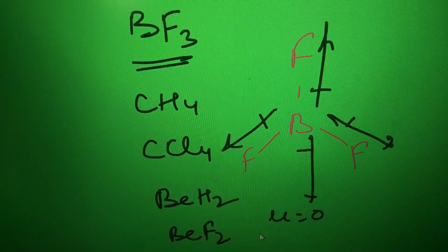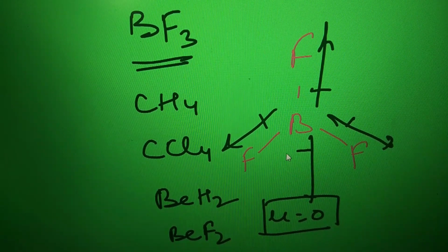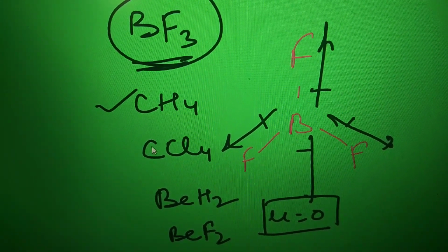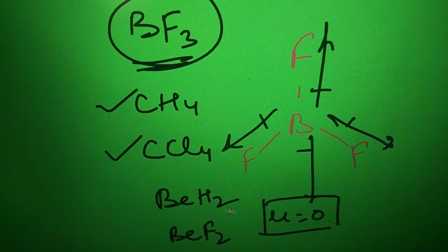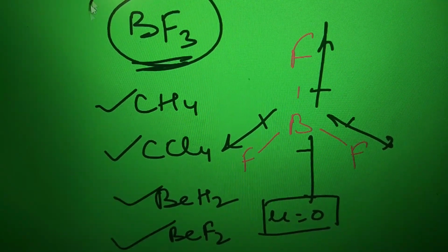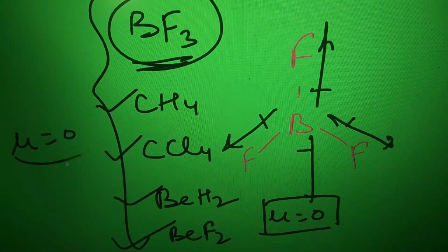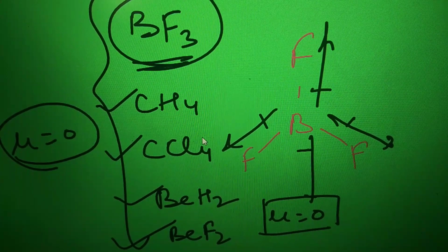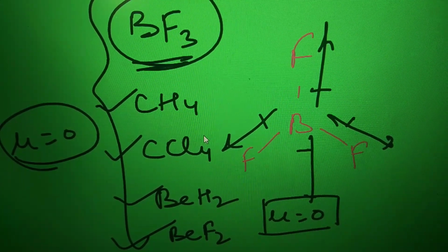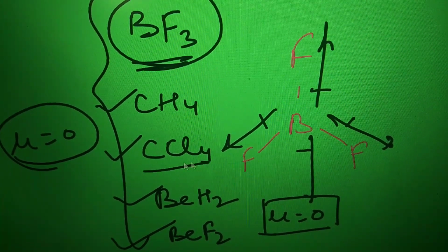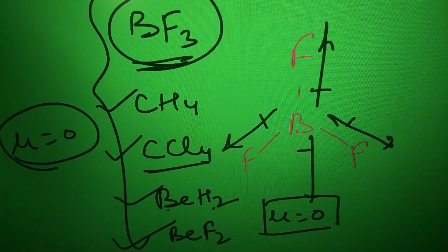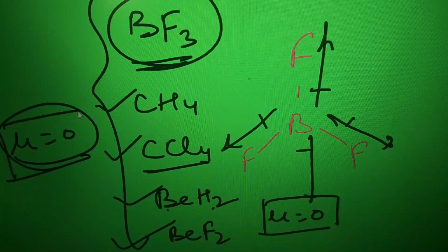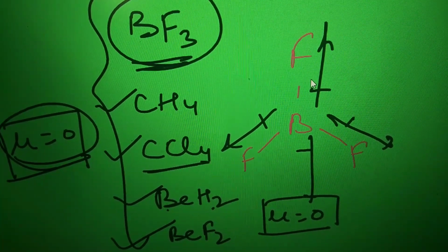So it has polar bonds, but overall the dipole moment is 0, suggesting that BF3 is non-polar despite having polar bonds. Due to symmetrical arrangement, CH4, CCl4 and BH3 are all non-polar. In every case the dipole moment is 0, so they are regarded as non-polar molecules. The carbon-hydrogen bond is practically taken as non-polar. In CCl4, all the dipoles will cancel each other. Similarly in case of BH3 and BF3, these are all non-polar molecules. Keep this in mind, student. This is very, very important.